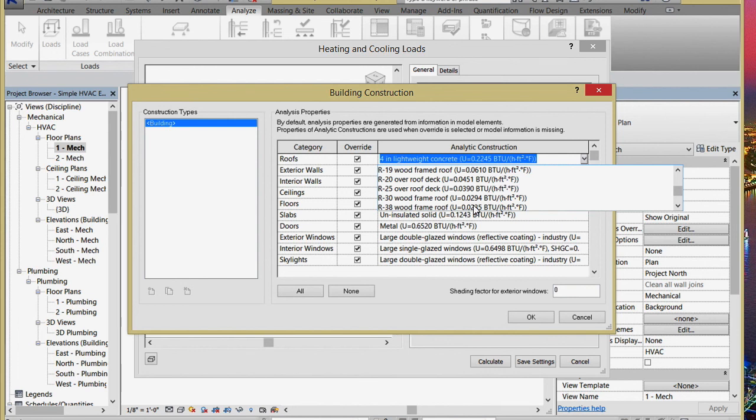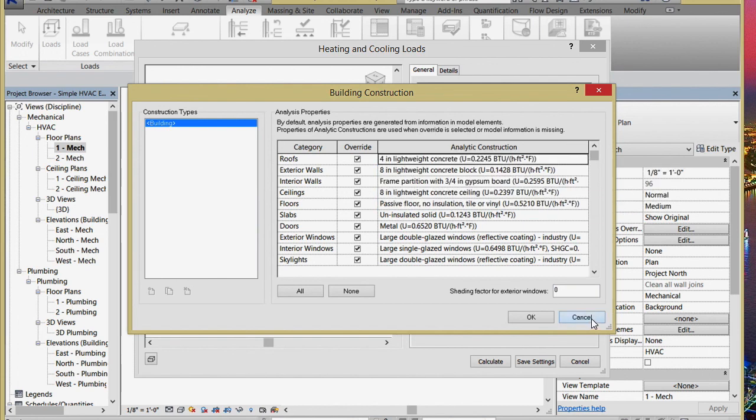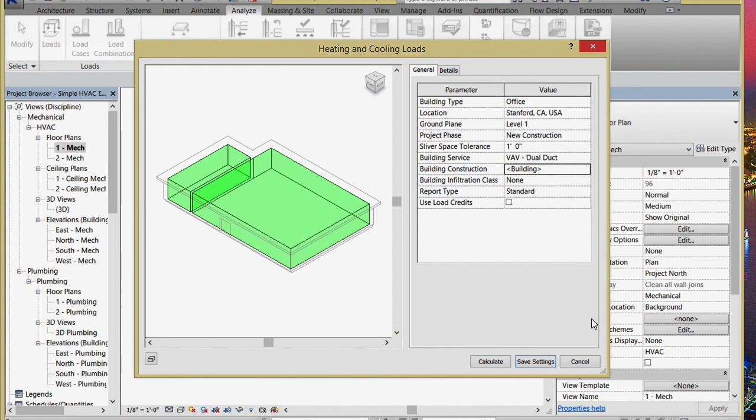And we'll change the assumptions so you can see what the effect is in terms of the overall sizing of the system. So for a starting point, let's just leave it as default. And from that, we'll go through and try to improve it. So I'm just going to cancel out all that.